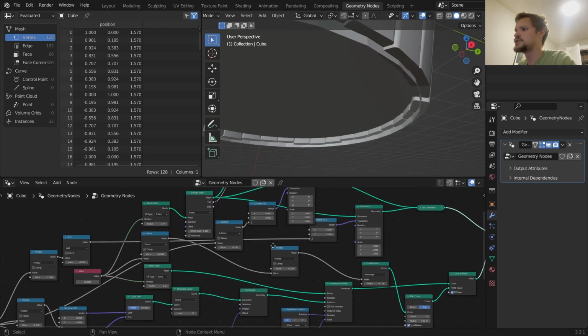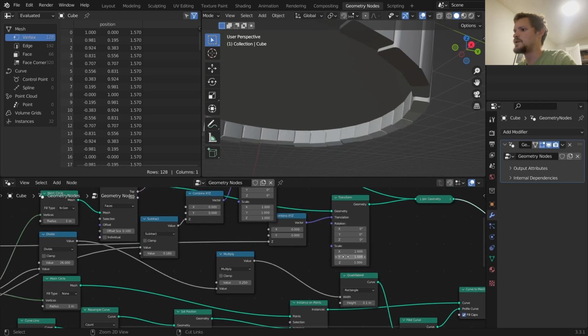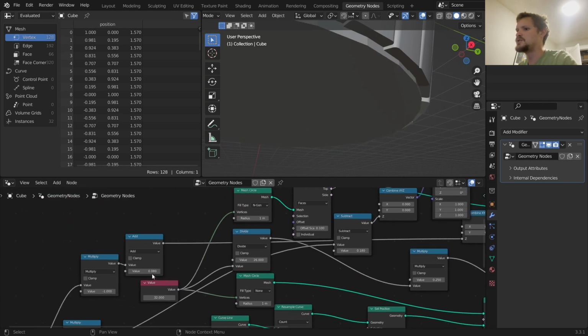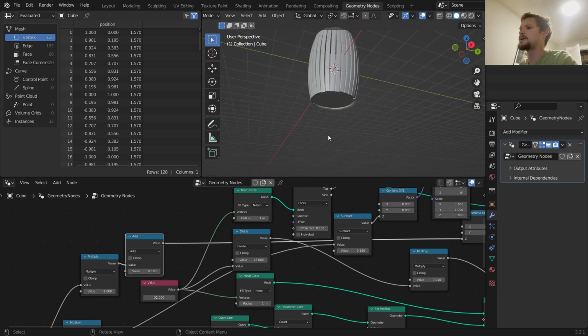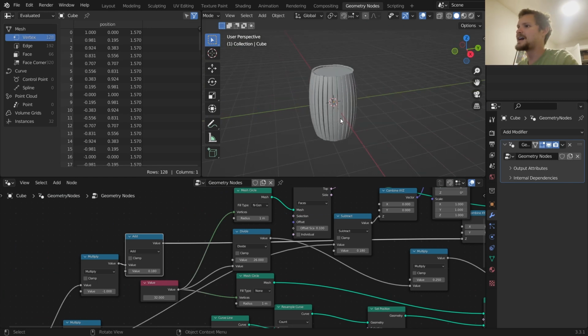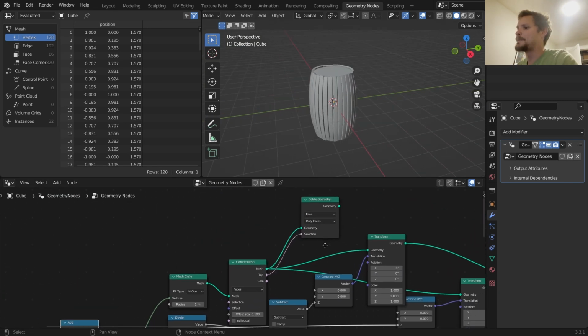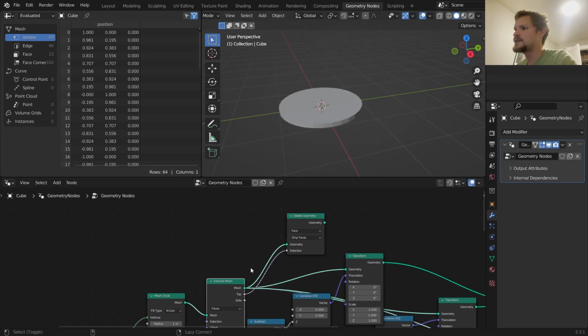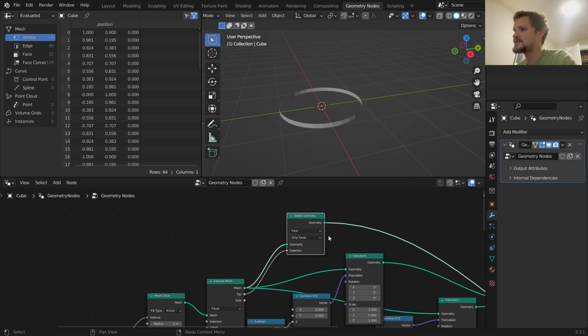Oh, I see the issue. We want to scale this by -1. And then we don't need to invert that or account for that thing. There we go. Basically, I just flipped the thing. Don't worry about it. We're doing it live, boys. So either way, we take the thing. Now we have a ring, because I took this and deleted the top as the selection.